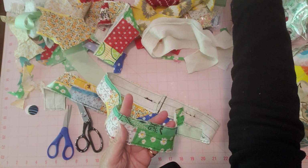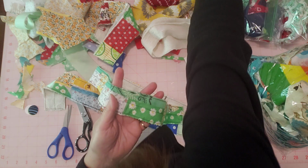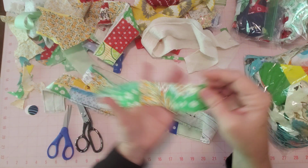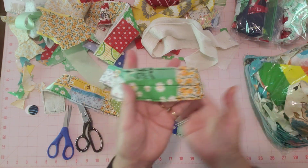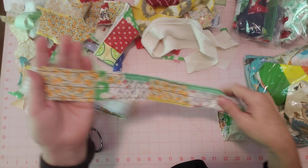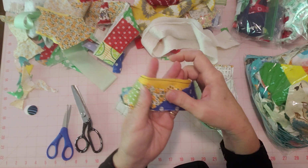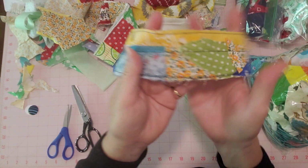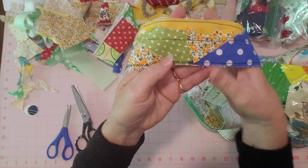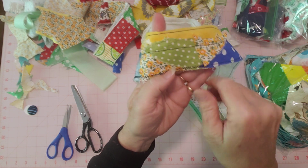Okay, so just a second, I'm getting my timer going here. It is going, so this video won't be too long. What I did was take out the first one I did. I wanted to try just random shapes of scraps. So I'll show you. See, even right here, you see how they're not rectangles. They're just little pieces that I put down.